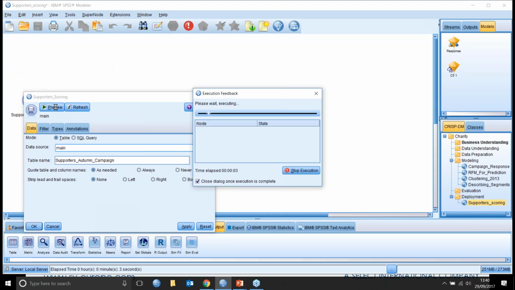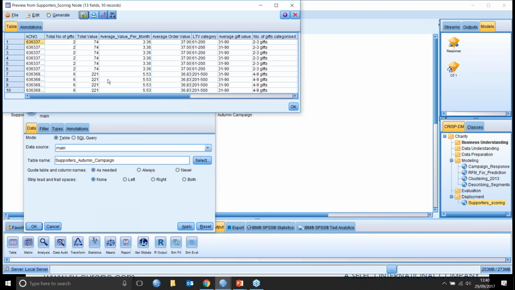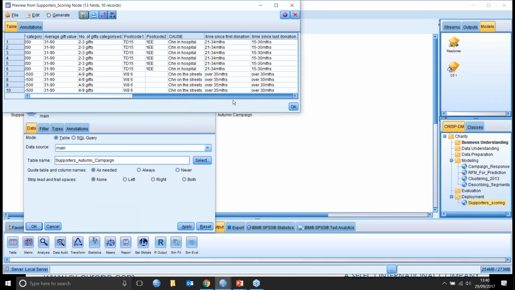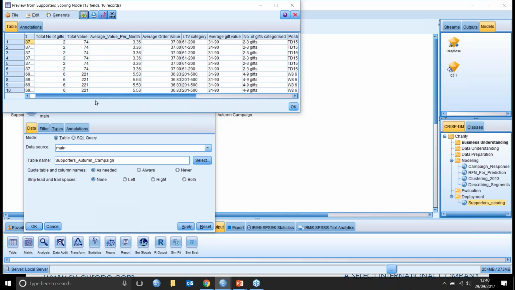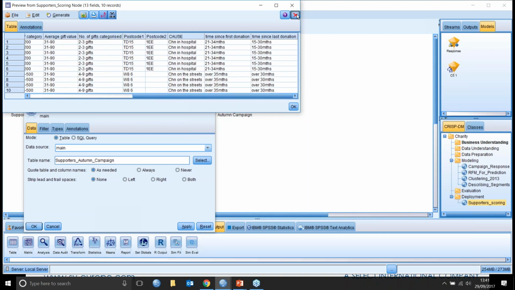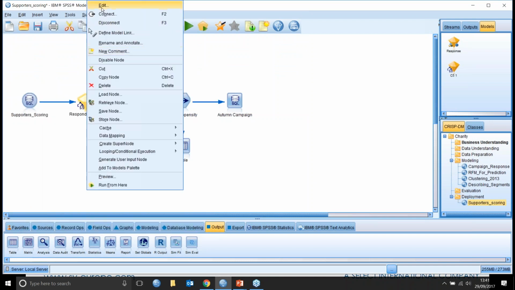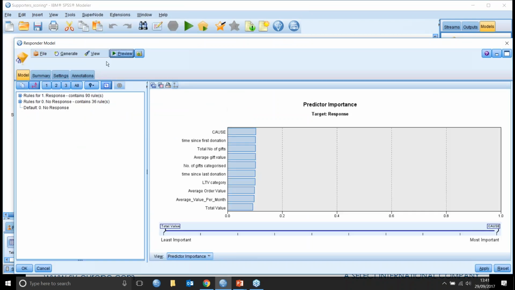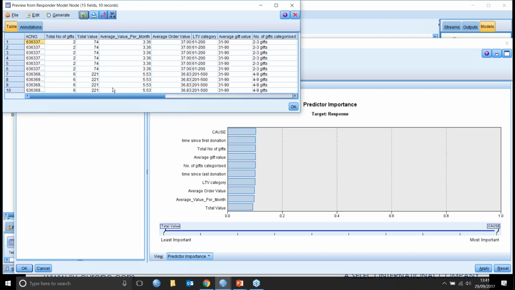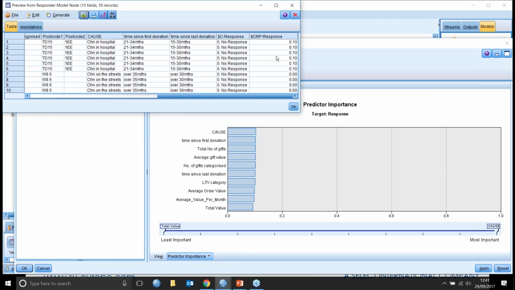So this is an autumn campaign that we've got coming up here, and we've got a big bunch of customers, or first people, that we show the top 10 rows here. And what we see is that we've got no information with regard to the outcome of whether or not they responded, because the model has to produce that. So when we look at what the model's physically going to produce, the model produces this prediction for me as to whether or not they're likely to respond.